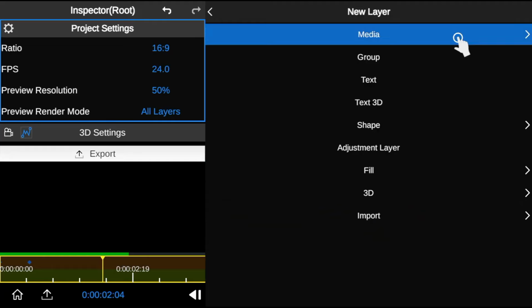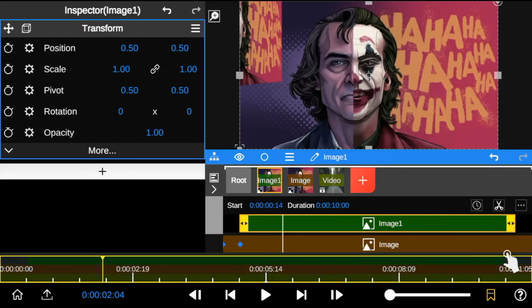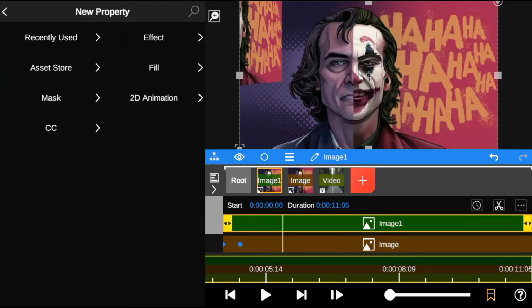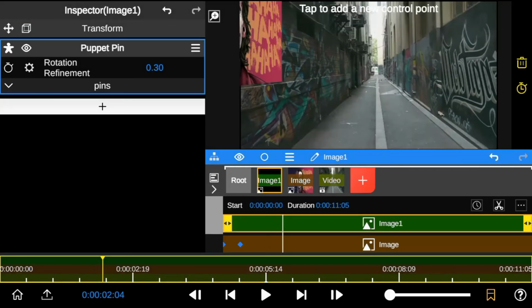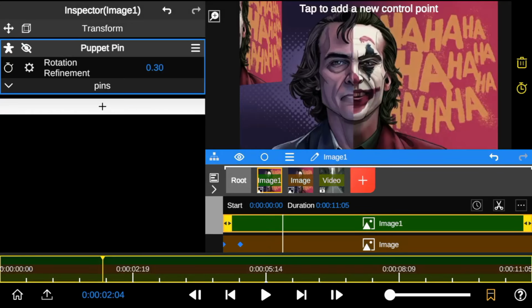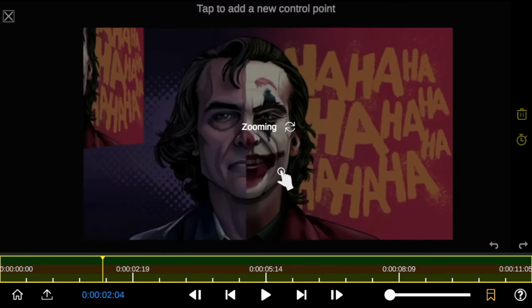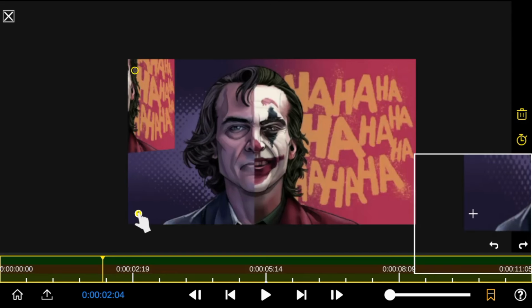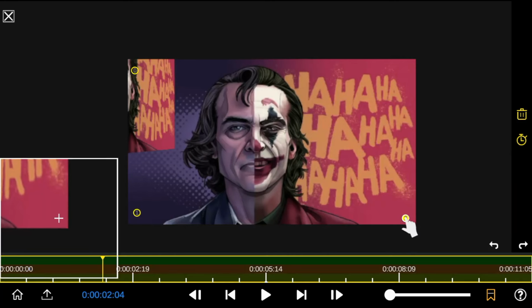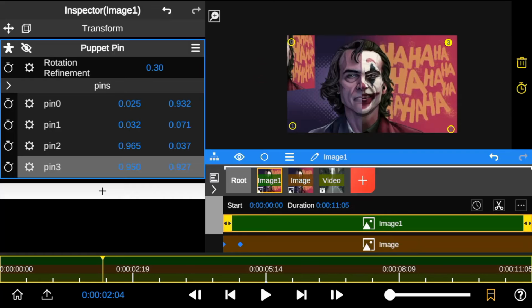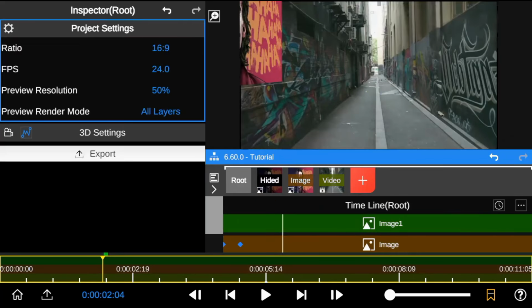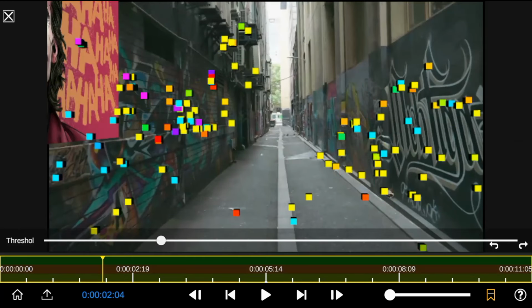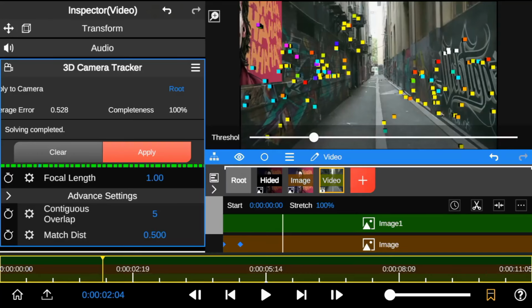Next, I'm still going to add another object layer. But this time, I will add 2D puppet pin animation. I'm also going to zoom out of my object layer and add control points around it. Again, I'm going to copy track points details and follow the same process.